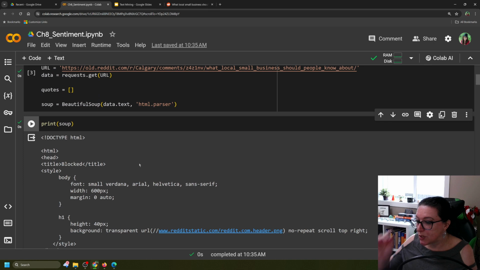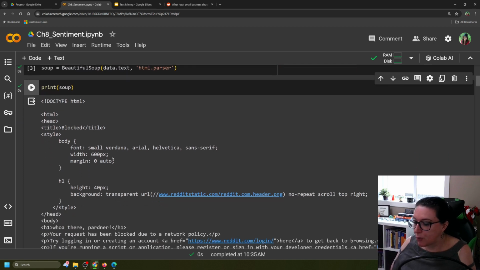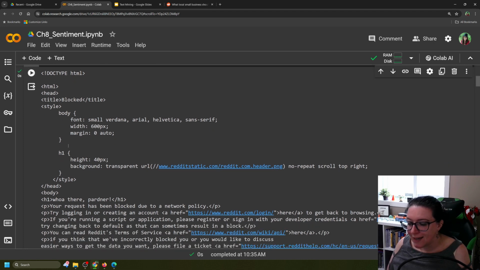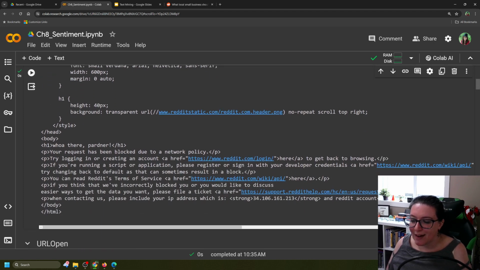So it allowed us to scrape this old Reddit page, and you can see it as HTML code. Well, if you don't have training in writing HTML code, it looks like a bunch of gobbledygook, right? So we need to know at least a couple basics about HTML in order to pull usable data from this. A lot of this is formatting, right? Head, body, and then it tells you where there's returns and spaces. So here's what we're pulling.